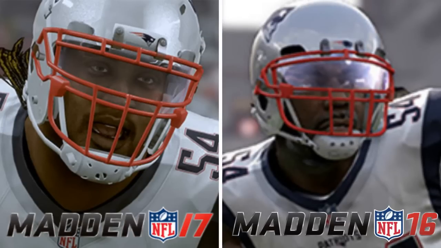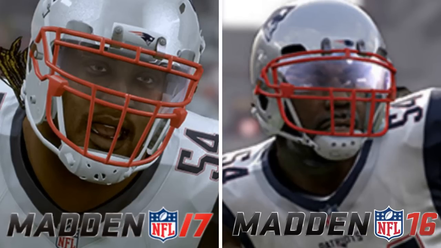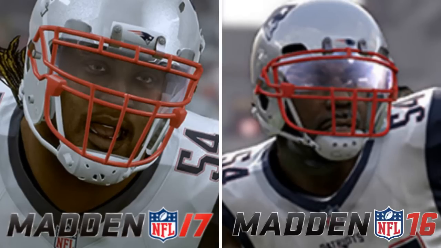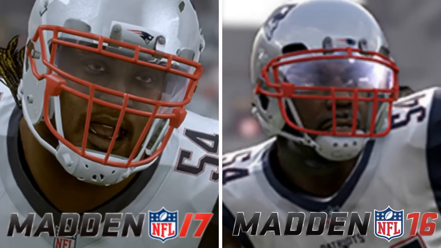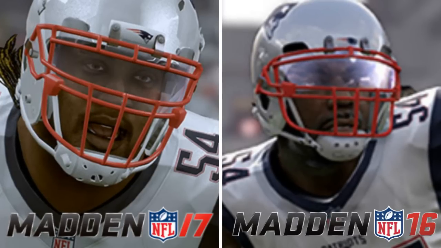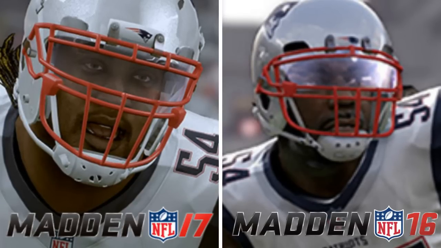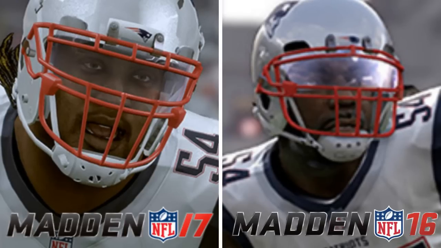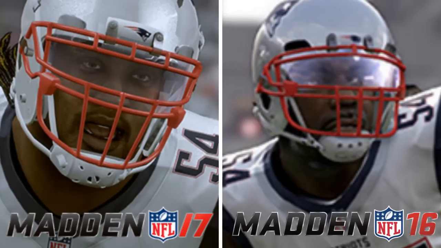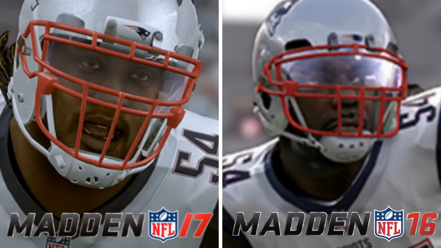And next we have one of the biggest improvements in Madden 17's player faces. Who in God's name is that on the right? I honestly have no idea who that is. It's supposed to be Dante Hightower. On the left, it at least resembles Dante Hightower. I talked about him in my previous player face video. It's not the best looking replication of Dante Hightower, but there is a replication. On the right, I had no idea. Absolutely no idea who that fella is. I mean, it may be a nice man out on the street, but that's definitely not Dante Hightower.